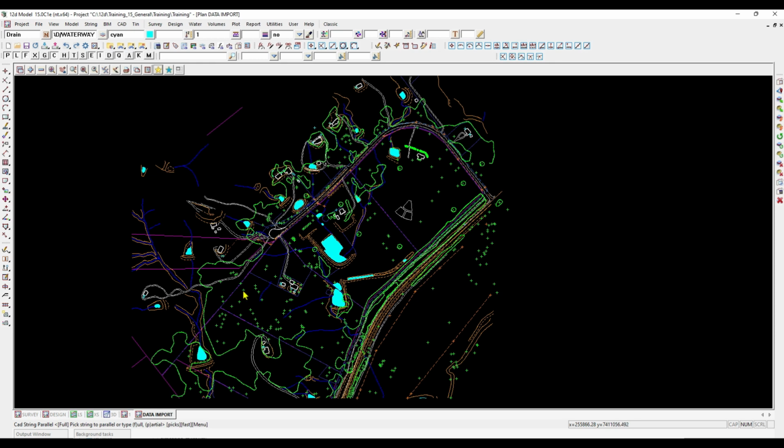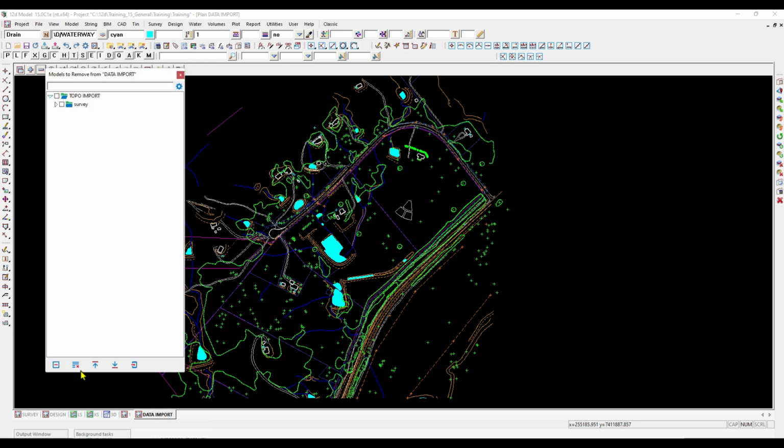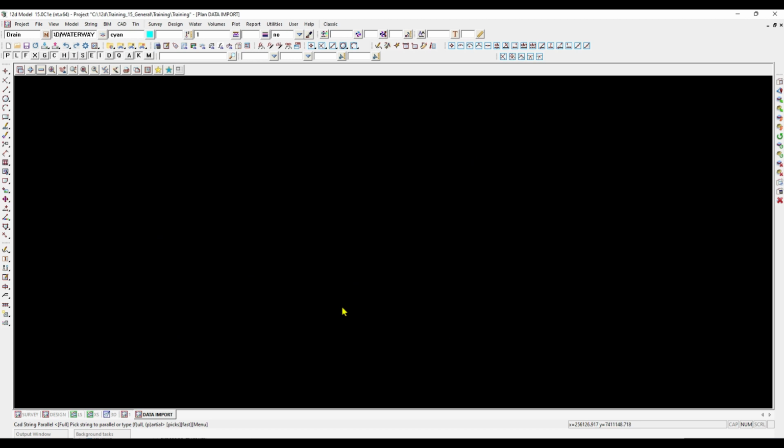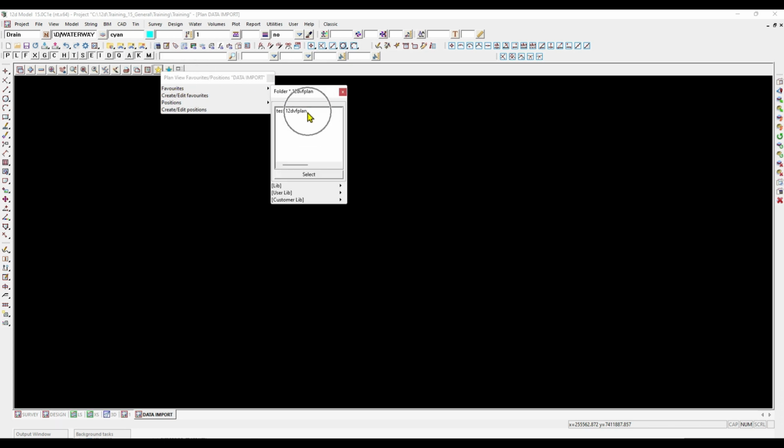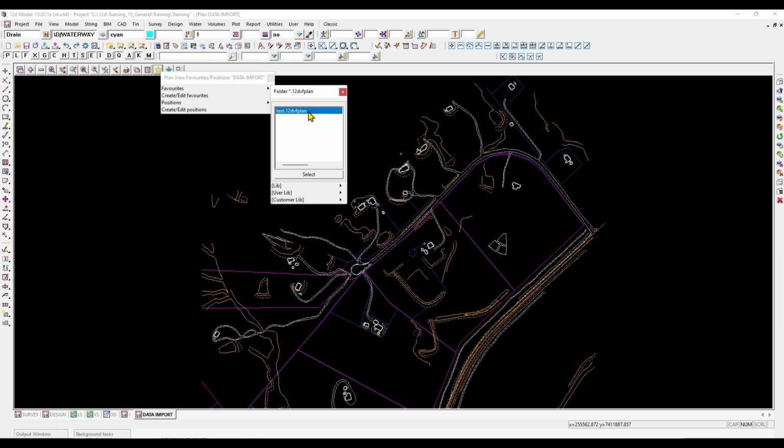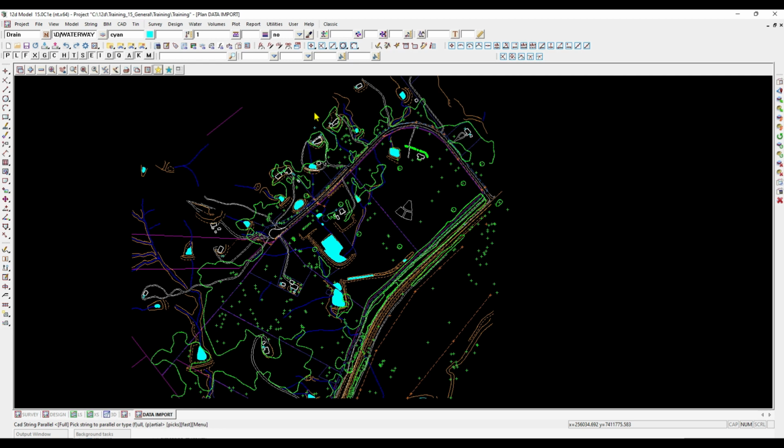So if someone comes along and removes all the models and changes the settings in my data import view, I can just go, oh, that's right, I had a favorites file that I'd put away. And to import that favorites file, we go back up to the yellow star. The first option is favorites. You walk right to favorites, and there's my test favorite file that I had. I'll double click on that and you'll see that my view is now restored to the way it was when I wrote the favorites file out.